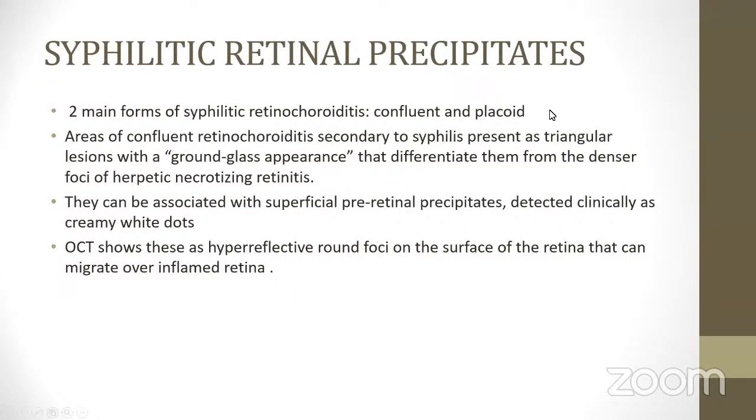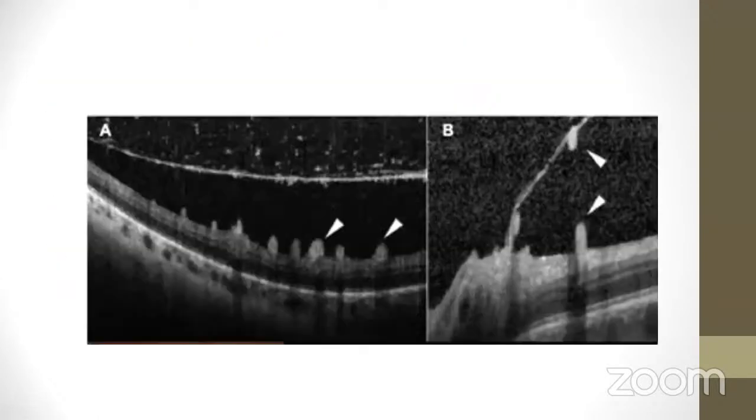One characteristic of these is that they are like mirror images. Why they are hypothesized to be inflammatory deposits is that when the vitreous is attached, these will be like one structure. But as the vitreous detaches, a mirror part of that inflammatory deposit will go with the detaching vitreous. That is why there are almost mirror images on the detached hyaloid face. And these are thought to be T cells, basically T inflammatory cells, T lymphocytes.